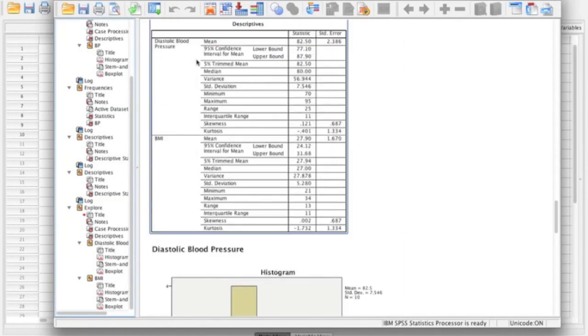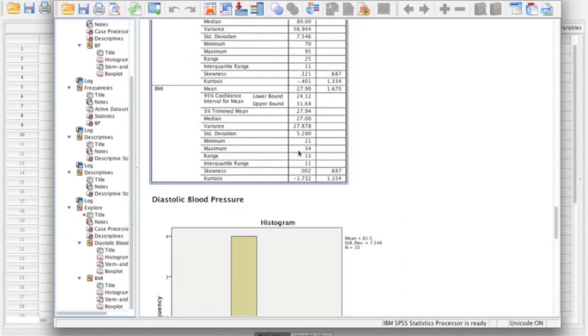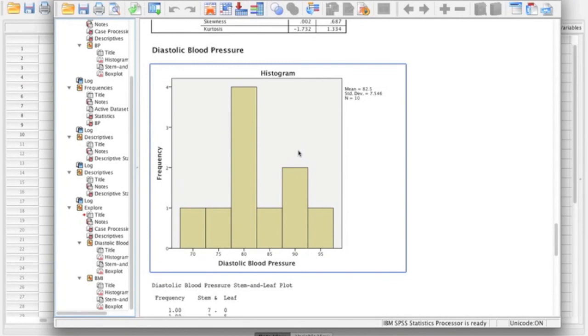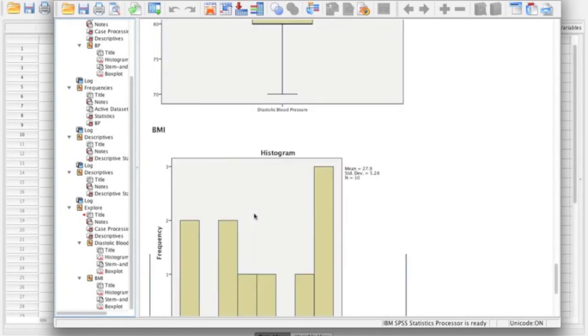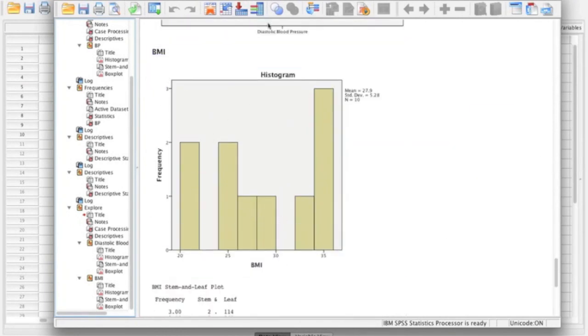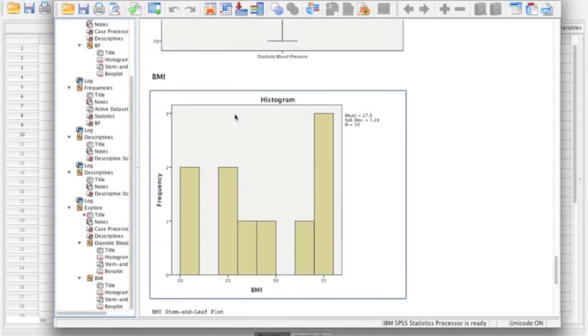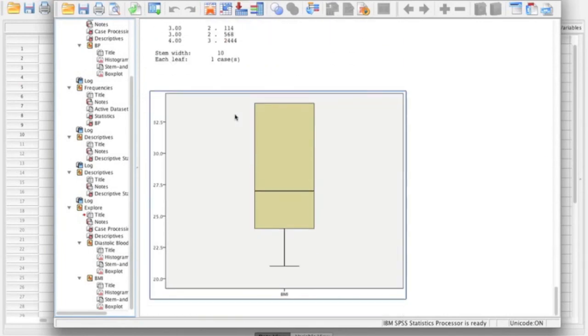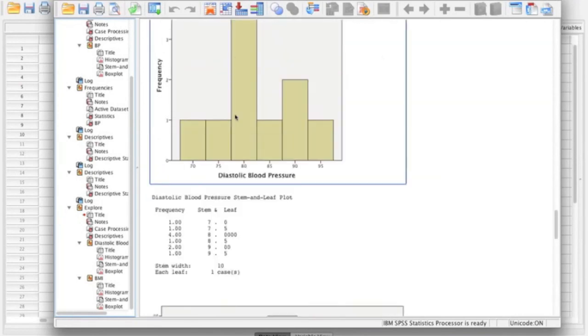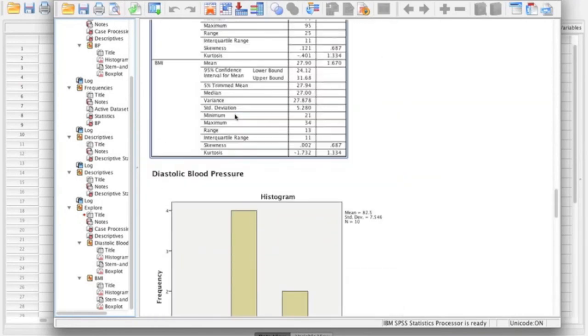There you go. Did the calculations for blood pressure. See all these different statistics that it did. And for BMI. And it did histograms for blood pressure. We've seen this one before. And it did histograms for BMI. I wasn't very careful about the way I distributed this stuff. And a box plot for both of them as well. Okay, so it did all of these graphics and statistics for us. Okay, and the statistics and both of those give us an insight into how this data is distributed.